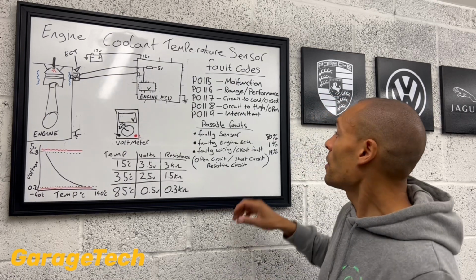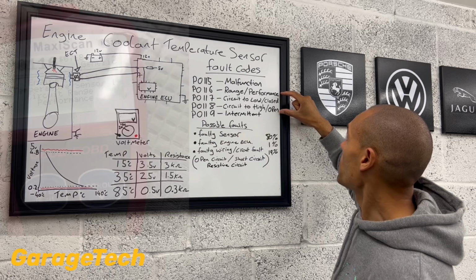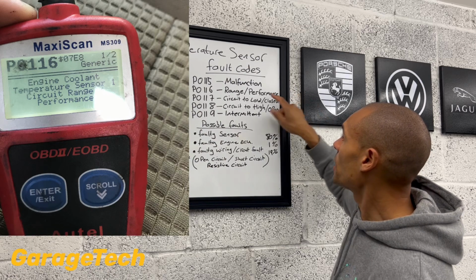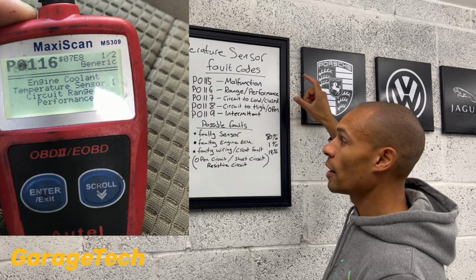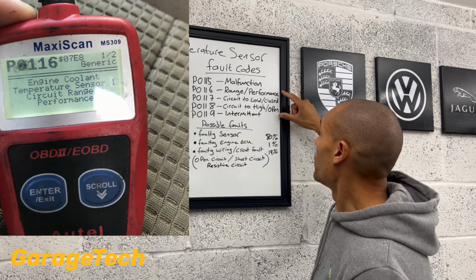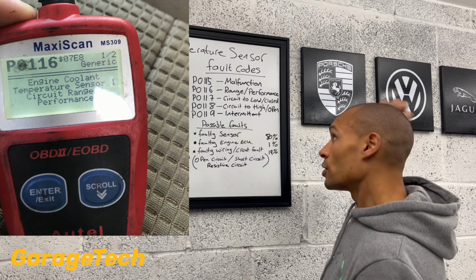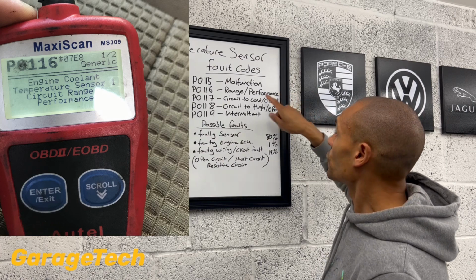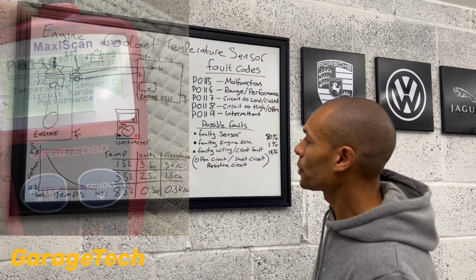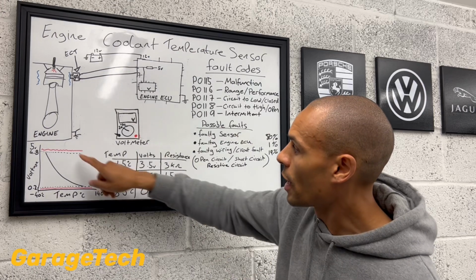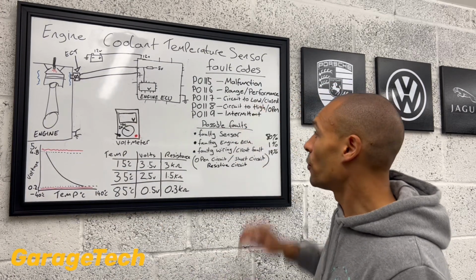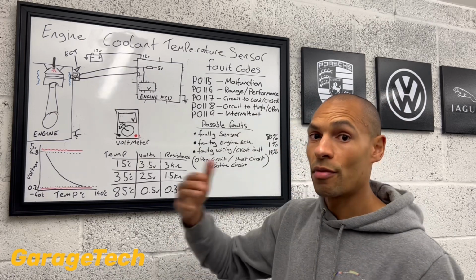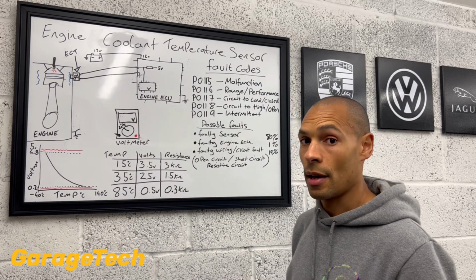So if we think about our 3 main ones, as I said, range performance. Now with the range performance, you may get some additional information with that. It might say range performance high, range performance low. Then as I said, we've got circuit 2 low and circuit 2 high. So if we start with the range performance, and if we just look at what we've got down here on this particular graph, typically when it's saying range performance, it means that it's gone outside of the parameters which the system has been set up with.